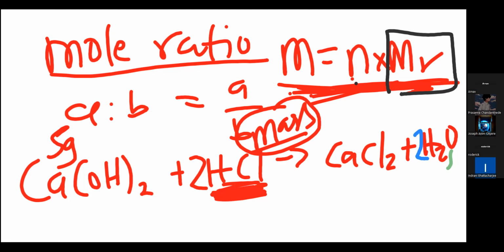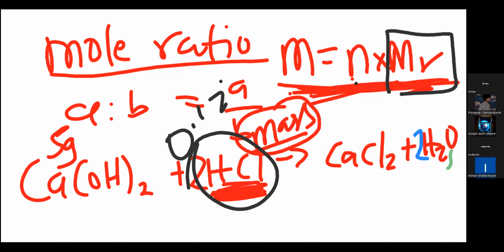So mole ratio pops up when you don't have enough information for the compound. Every formula is failing you to find the number of moles, so the mole ratio comes to mind. You do the mole ratio to get the number of moles of HCl. So let's say we had 0.125. Then you go straight and put it here, and then we multiply it by the molar mass and we get the mass. Is it clear? Is everybody okay?